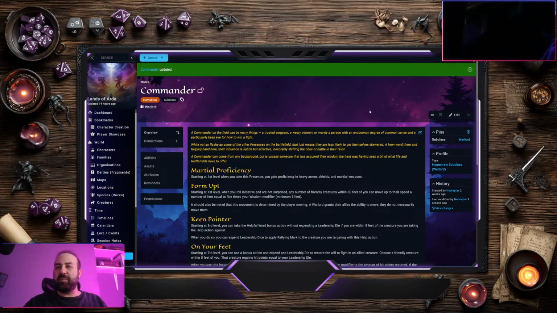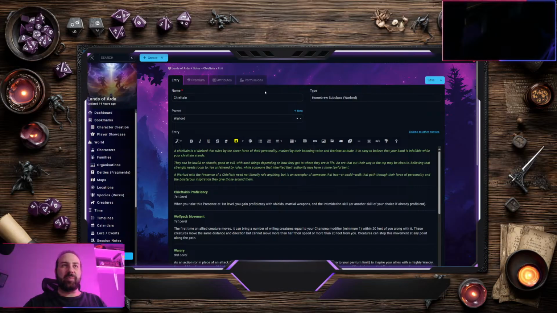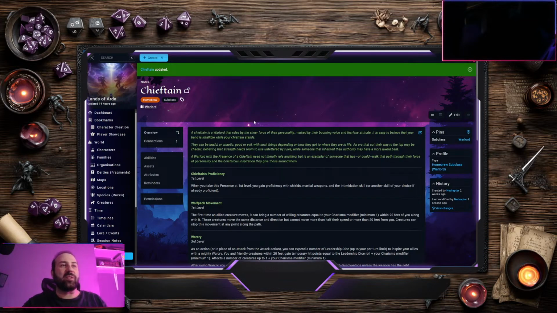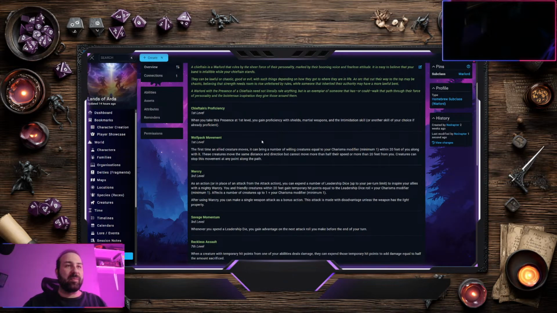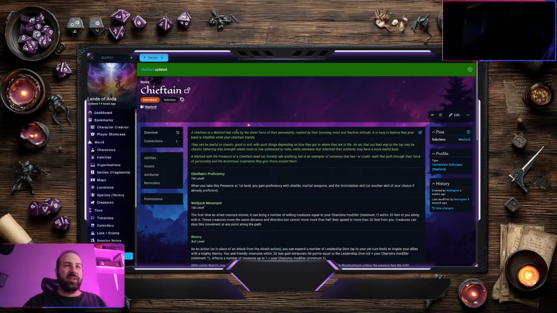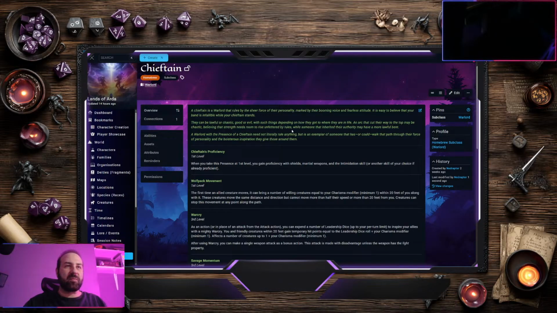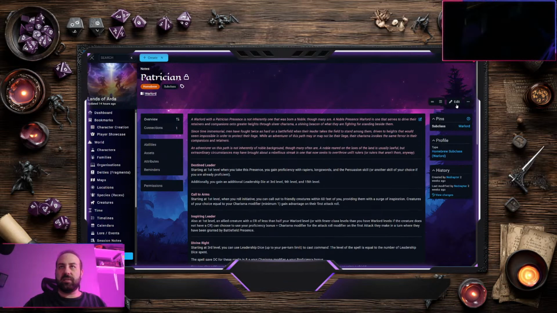Okay, if you liked playing Bard before and you want a little bit more martial capabilities and more of a frontline type of character, Warlord is exactly that. It lacks the charisma skills, like you won't have your persuasion and your performances and your deceptions that you have with your bard, but you'll be very good at overland travel, for example, and you will be supporting the group indirectly like bards do. That is the chieftain. Next we have the patrician.